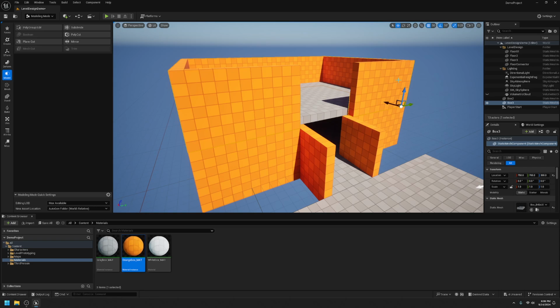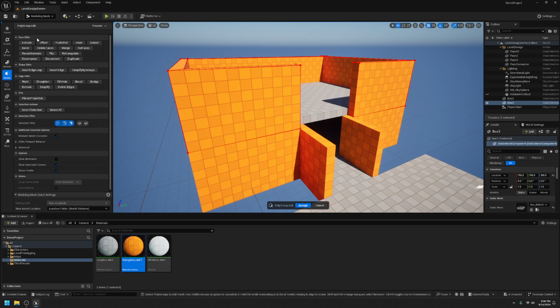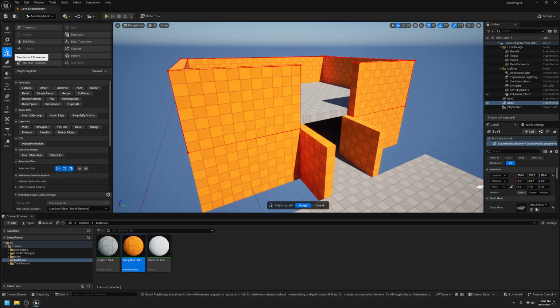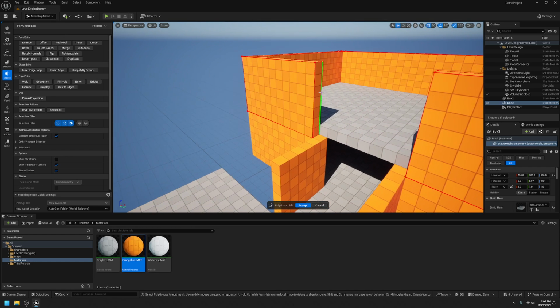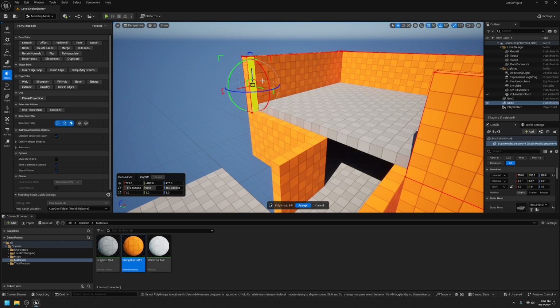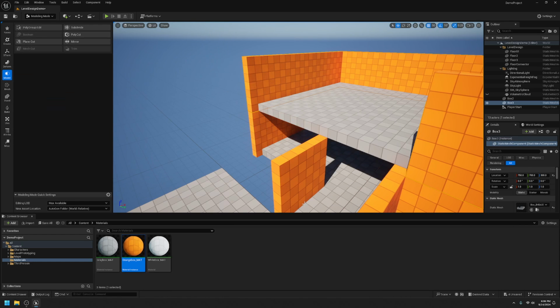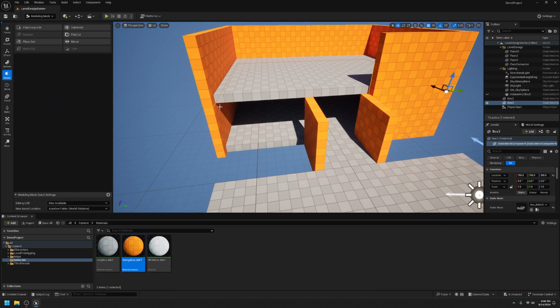Oh, let me, hold on. I have a feeling it's going to be weird about something. Oh well, I'll try it. Model, polygroup. I bet it's going to change that down there. I bet these are linked. Oh, they are linked. Do you see that? Since I control copied and pasted it.